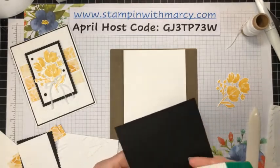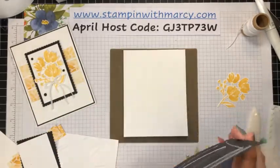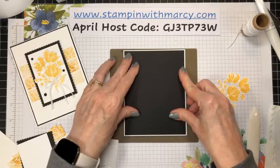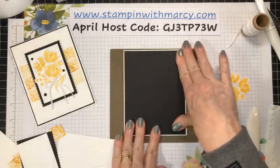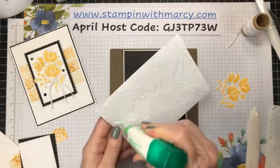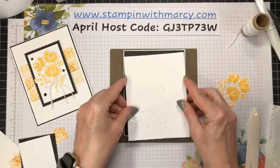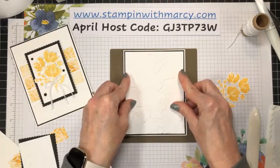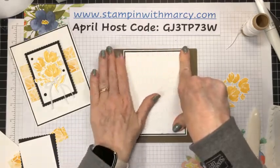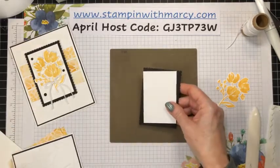So nice to see you all joining me this evening. I also, tomorrow, have a bunch of stuff to take to the post office. I have my one set of swaps done for the new annual catalog, and then some of my Cut Above and Sweet Ice Cream cards. The Sweet Ice Cream isn't going anywhere yet because my stamp sets are on back order, so hopefully they arrive very soon. But yay — I got one set of swaps done, and then I have to create another set. I have been a very busy bee.